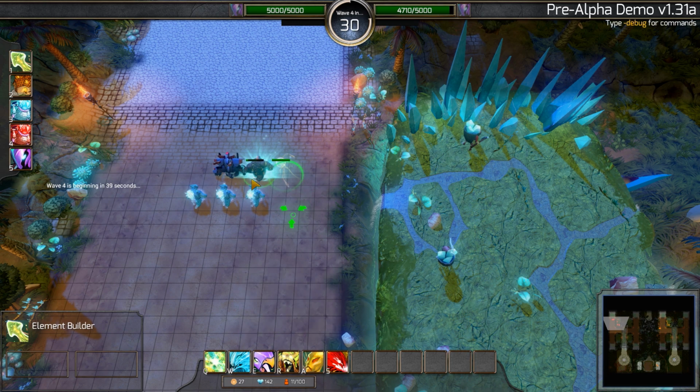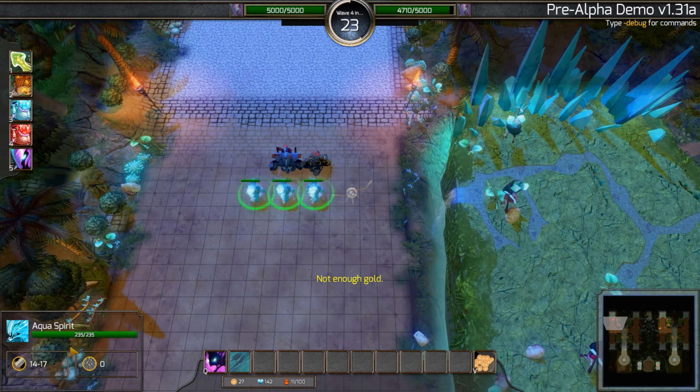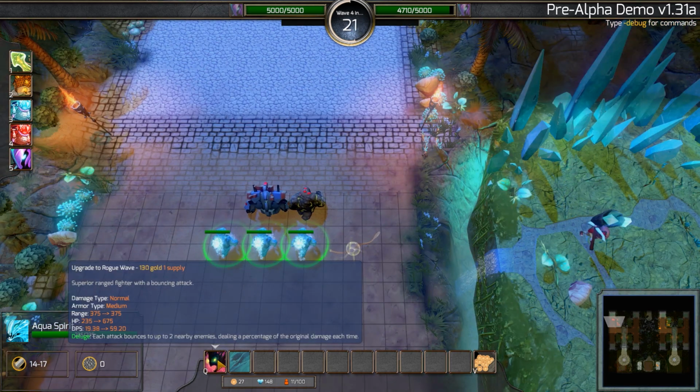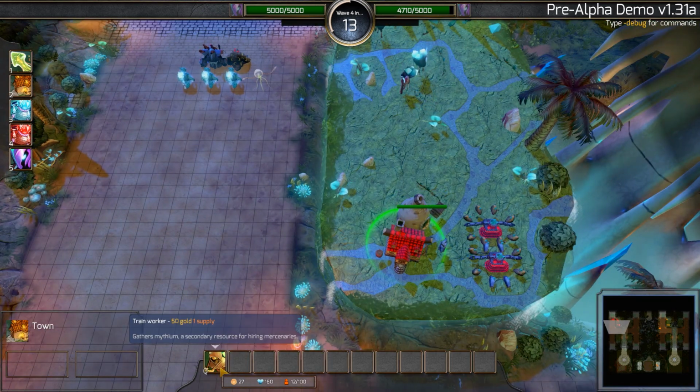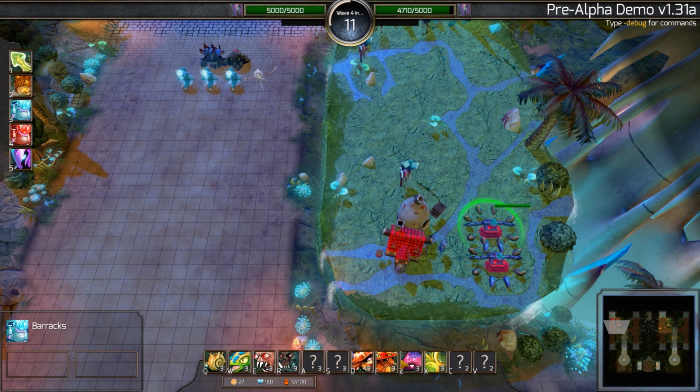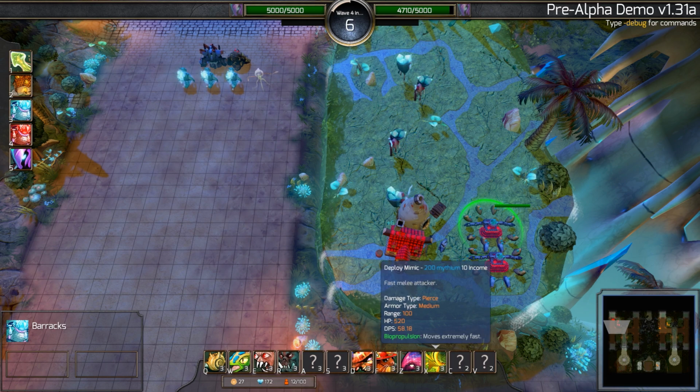Alright, so let's get a second Mudman. And that should suffice for now. I think I'll, you know, upgrade the rogue wave, upgrade my aqua spirits to rogue waves right now, which will increase the damage and a bunch of other stuff. I'm just thinking about what to get now. I want to maybe get out a Mimic.